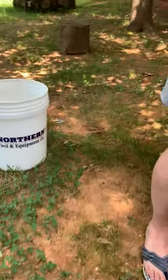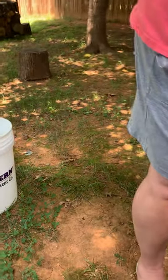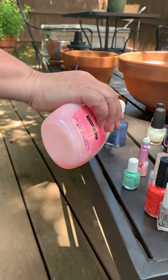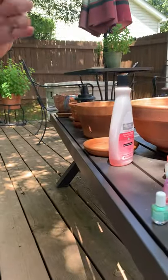So I'm going to put a couple drops of fingernail polish remover in it to thin it out. I can do this without spilling it all over the place. Very nice. So let's pick a different color since this one, I'm gonna shake it up.